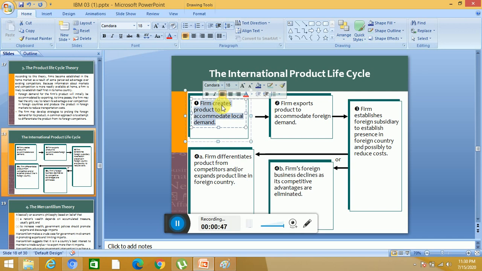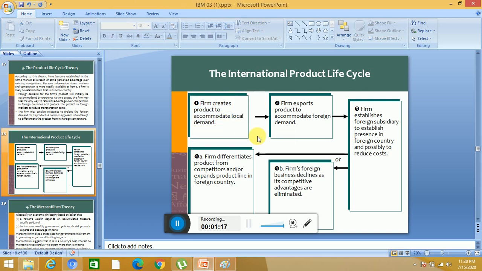They know the culture, they know the language, they know each and everything. They know about the weather, they know about a lot of things in the home market. So in the home market, they got a huge advantage. Then what will they do? They will create a competitive advantage over the competitors and will become the market leaders.